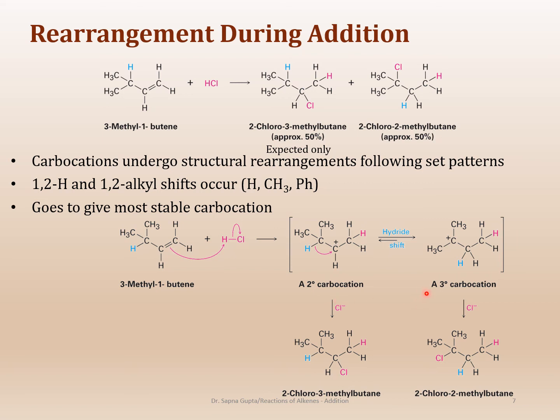Remember again, the rearrangement happens only to give the more stable carbocation. Otherwise, rearrangement is not going to happen. The other thing you need to remember is that the rearrangements that you do are for small things like hydrogen, methyl, and phenyl. Phenyl is a little bit of a big group, but you can have a hydride shift, a methyl shift, and a phenyl shift. You can't shift ethyl groups or big groups like that, or any other thing. So those are the shifts that you will get. And again, the rearrangement is primarily to give more stability.